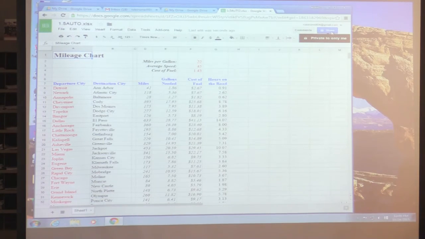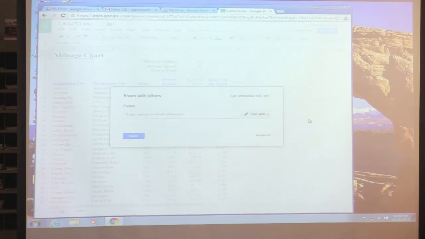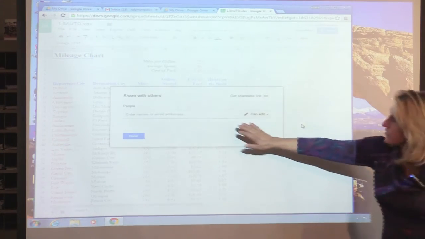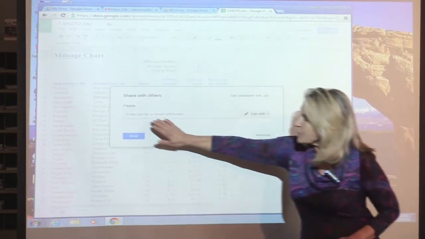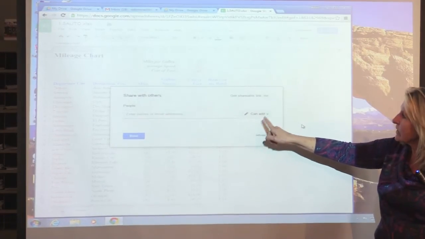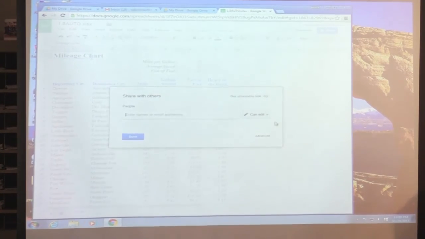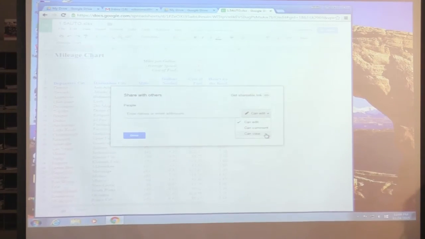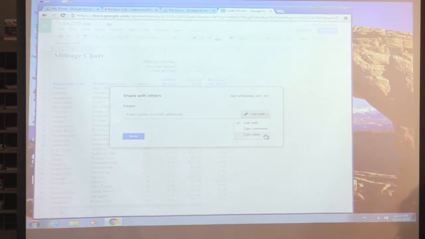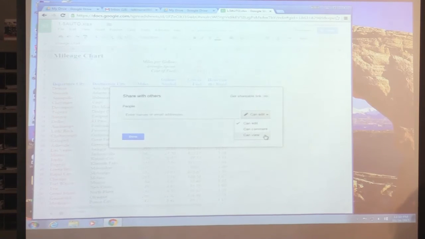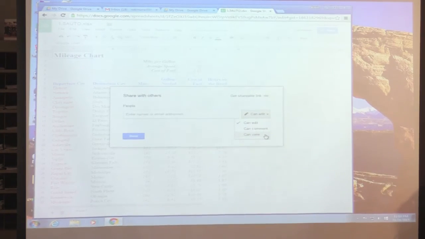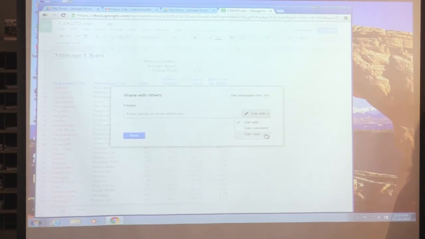But notice here is the share button. If I wanted to share this, I would just click on Share, and it will come up with a little share box, and I can share it with others by entering their email address. But make sure here that you click whether you want them to edit or just to view. So you want to make sure that before you send something out on Twitter or Facebook with a link, you really do want it to be there and whether you want them to edit or view. But that's the nice thing.